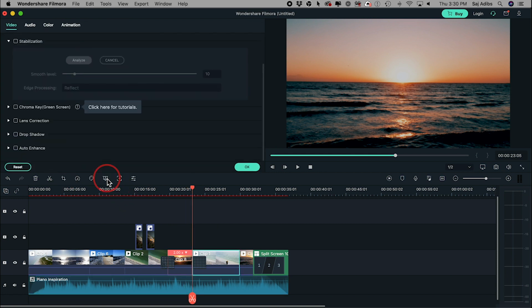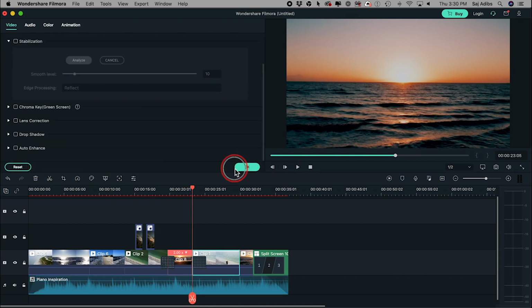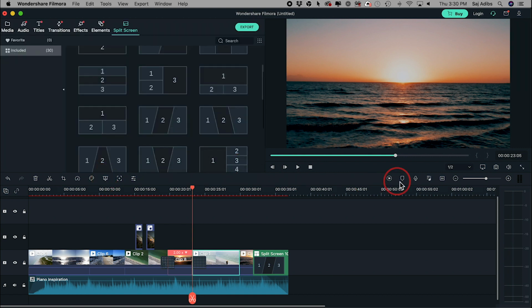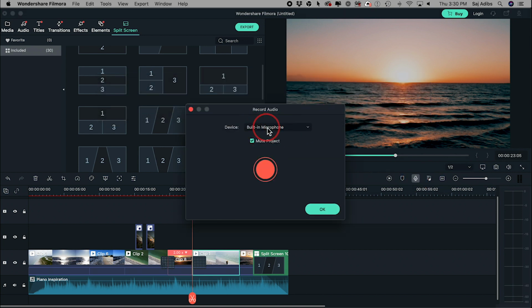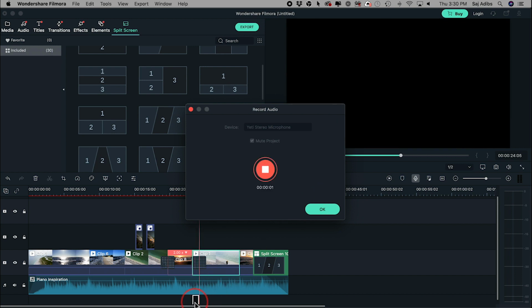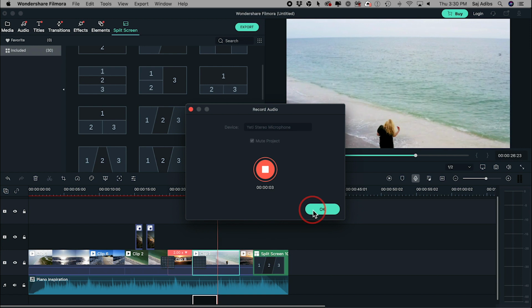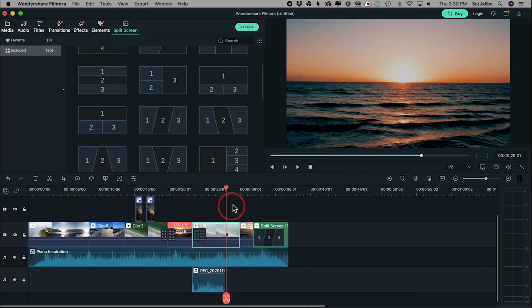You could also work with green screen over here. I don't have any green screen footage to work with, but that's over here. You could add voiceover. So this microphone icon lets you record voiceover by getting access to your built-in microphone. I usually use an external microphone called a Yeti microphone, and then I could press record over here, and it's going to record everything that I'm saying. So you could see a new audio track is recording what I'm saying. If I press OK, you could see that's the voiceover I just recorded on a separate audio track than my music track. And those are some of the advanced features, and it has a lot more even than what I'm showing you here. But I want to get you to exporting your project.